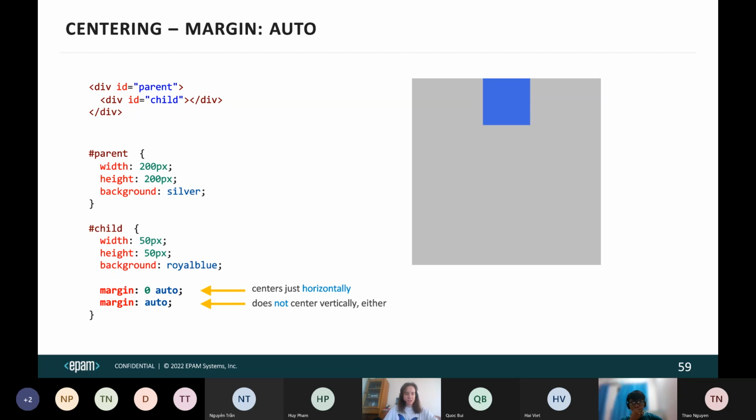You can set the margin to auto or 0 auto, and it will be centered here, but just horizontally.